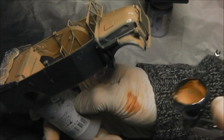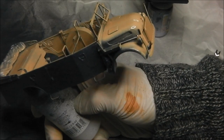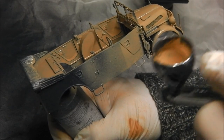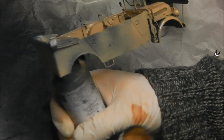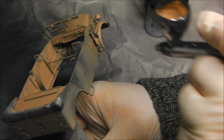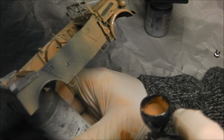And again, I'm keeping an eye on where my airbrush is pointed. You have to get into the habit of making sure your airbrush is pointed where you actually want it, rather than just focusing on the model. It seems a bit silly to say that, but it does make a difference. Now you can see here, I just very quickly blasted the entire side, but again, it was a very little amount of paint and I kept the airbrush moving.